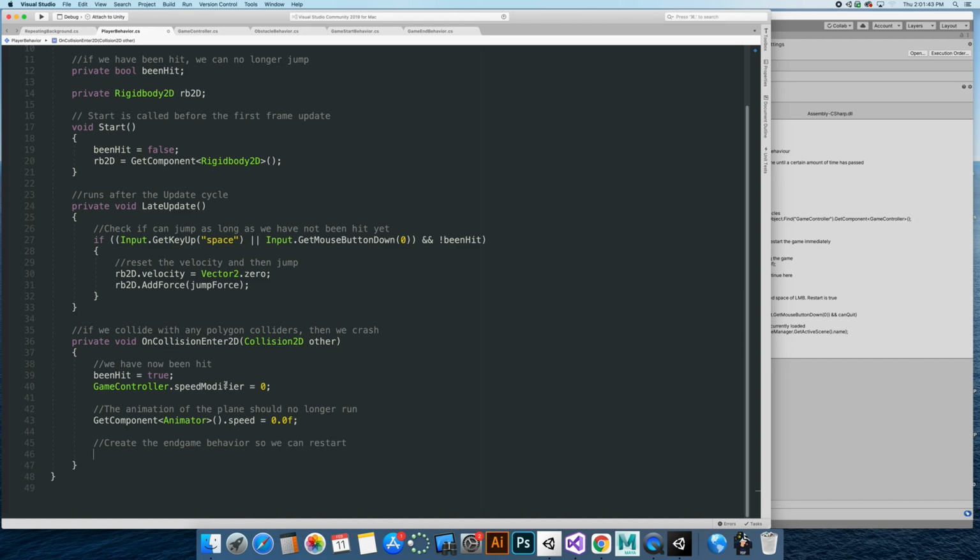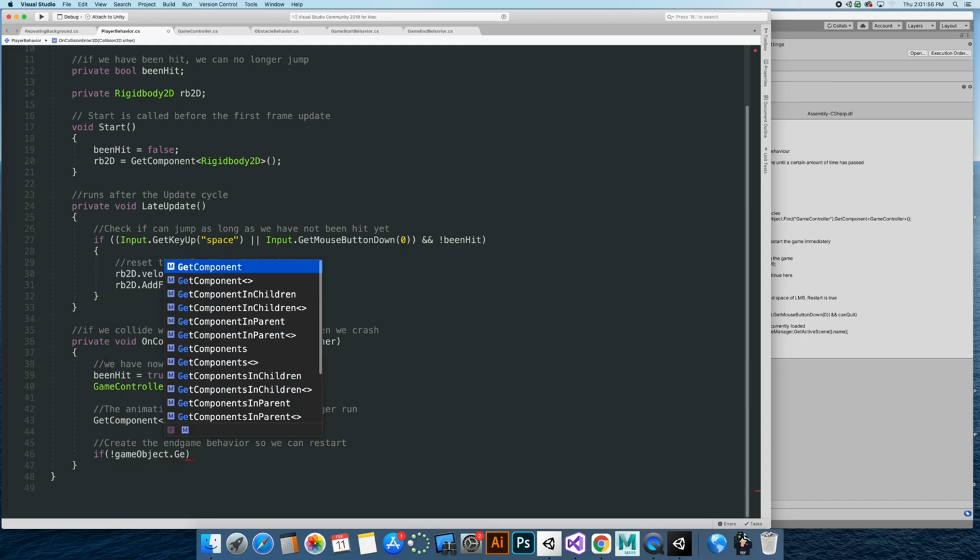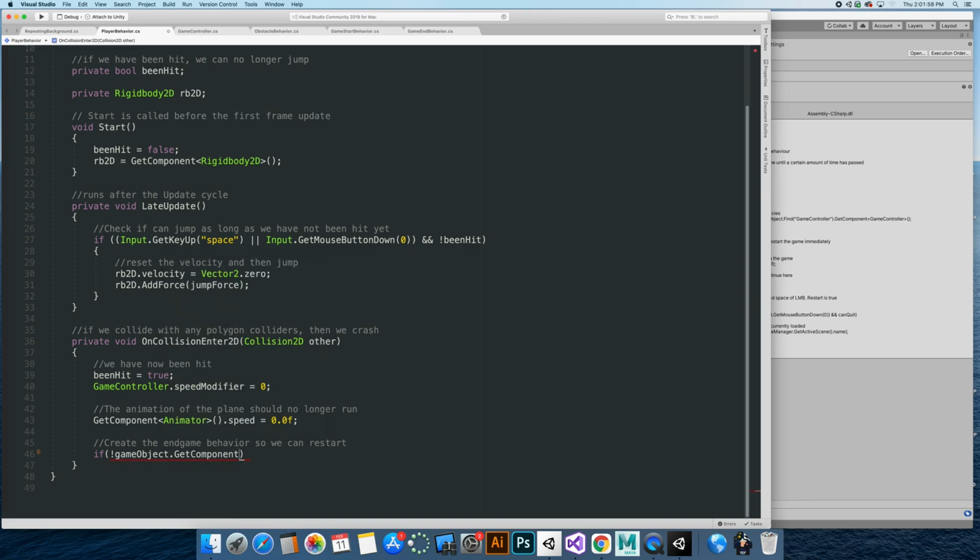So the player's been hit, things stop moving, the animation stops playing. I'm going to say if not gameObject.GetComponent GameEndBehavior.